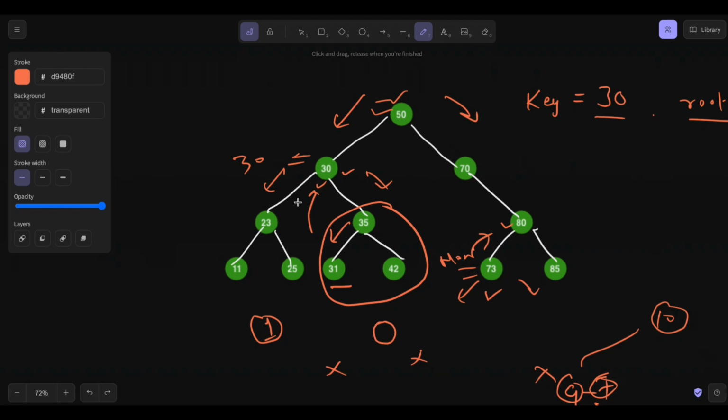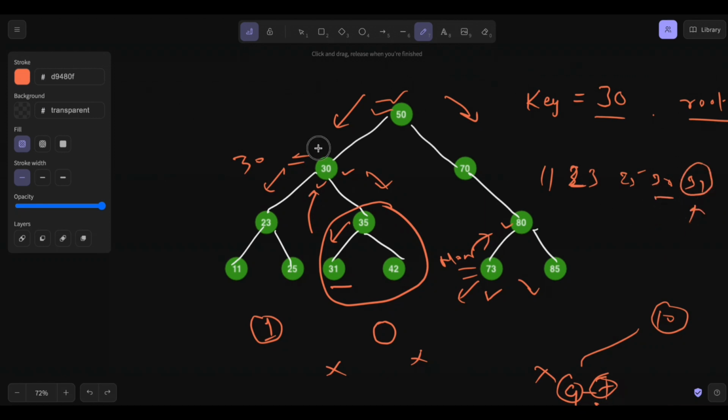because keeping in mind that my in order traversal will be, let's say for this one, 23. So left, root and right, left, root and right, so 11, 23, 25 and then again 30, again it will come here, so 31, right? So the next possible node is 31 for 30.